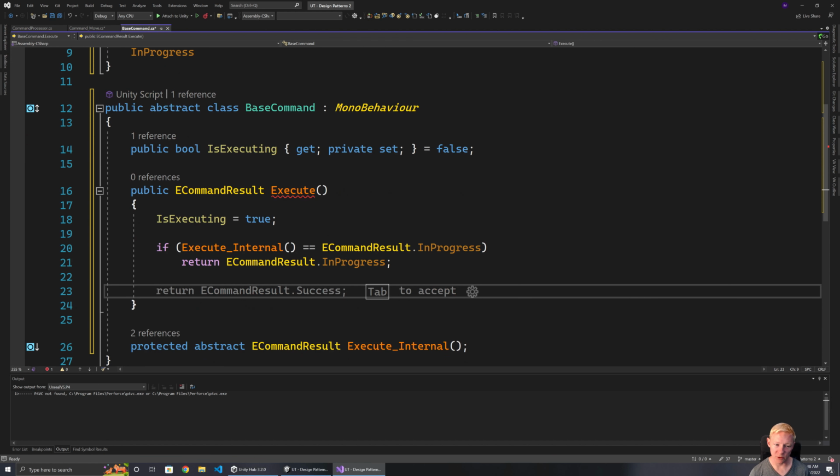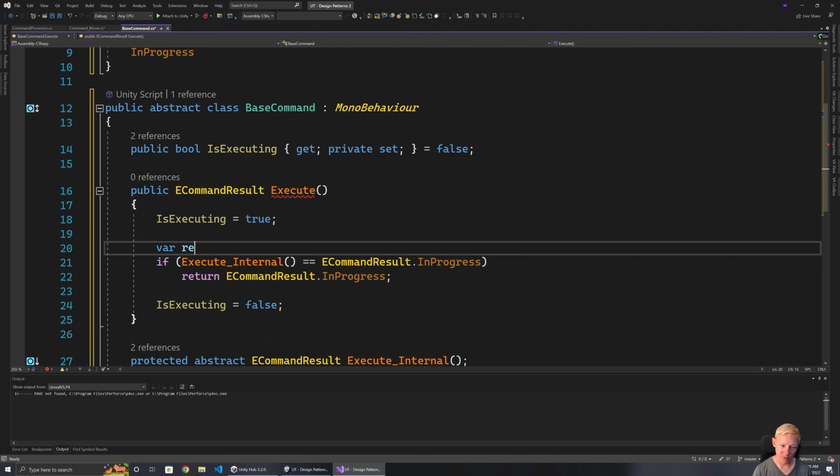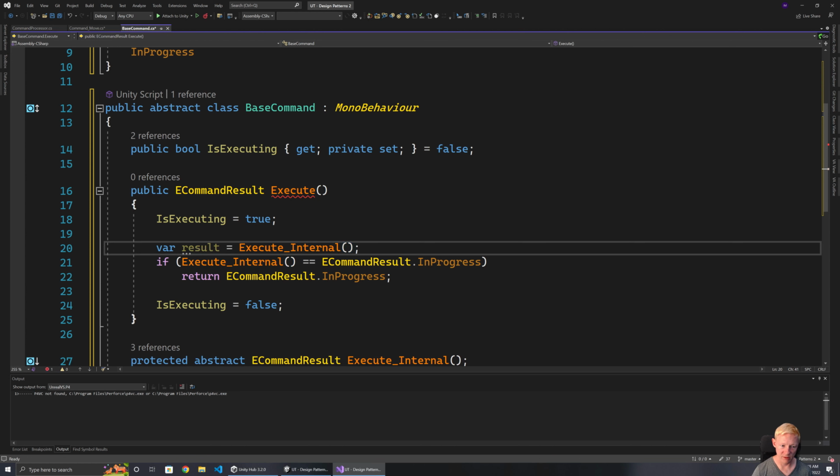Otherwise, we would actually need to return true or false. So we know we're no longer executing in this scenario, but we need to store that result. So I'd actually do this, which will simplify our logic even further.